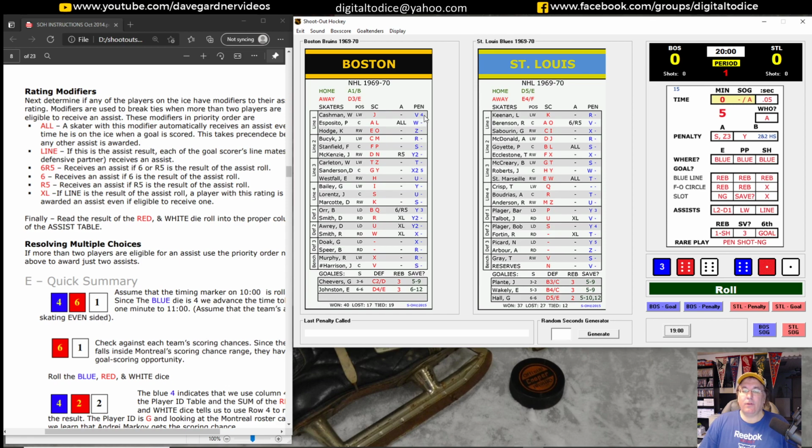And then next to that column here, you can just barely see it. Those are your fight ratings, okay? And they'll be 1 to 5. Now, Boston only has 3, 4, and 5 this season. They do not have a 1 and a 2 fighter. So if you were to roll and a fight would occur, it would tell you what numbers on each team.